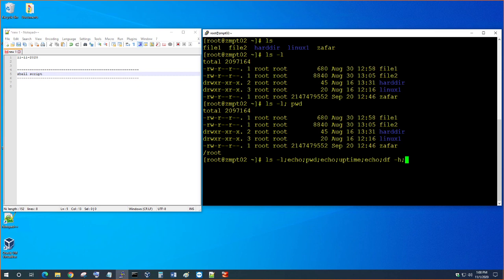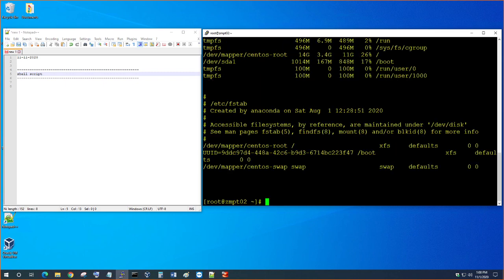Then you do echo, and then cat /etc/fstab. You hit one enter, and all of this shows up for you. Literally you could run multiple commands here. This is called shell scripting.